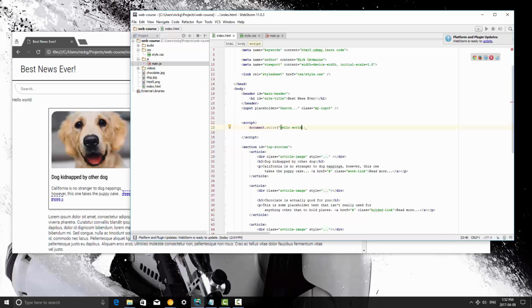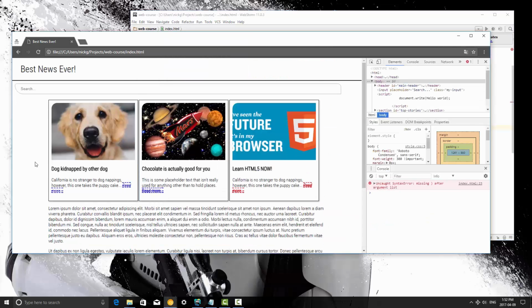If we remove the quotations altogether, we're going to get that underline there, and when we refresh, the JavaScript is going to output down here in the console, and it's going to say missing ) after argument list.